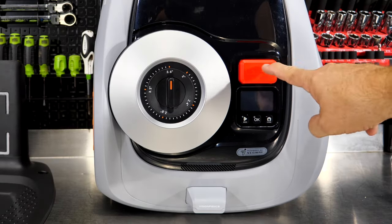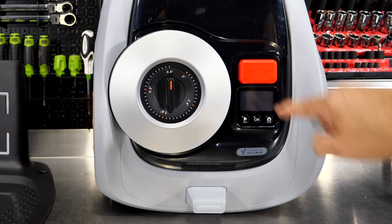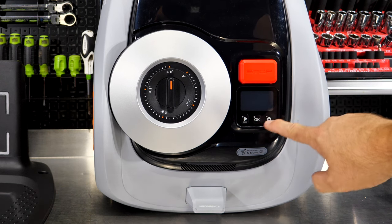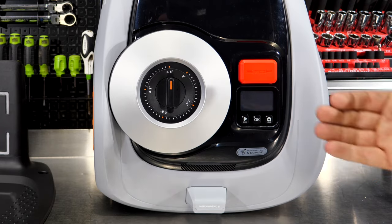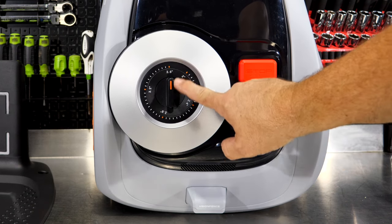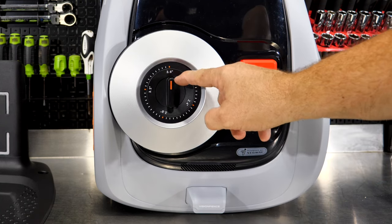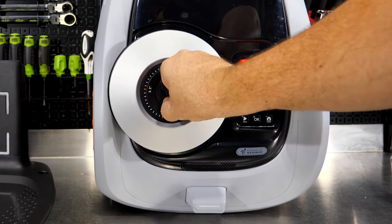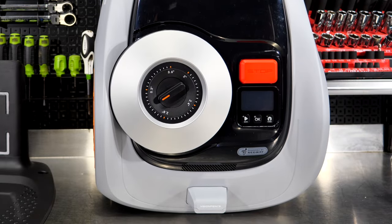Here on top of the unit we have a big stop button — if you're out in the yard and you just want to stop it, you can do it from your app or walk over and hit that button. Here's our digital control panel — we'll do everything with programming either from an app or through this as well. And this is the height of your cut: you can dial in the height from three and a half to three point six inches, all the way down to two inches. Just turn this dial and that's actually raising and lowering that blade system we already saw.